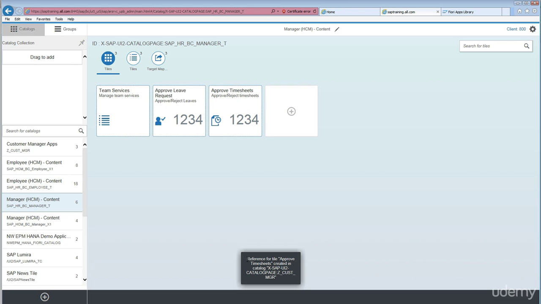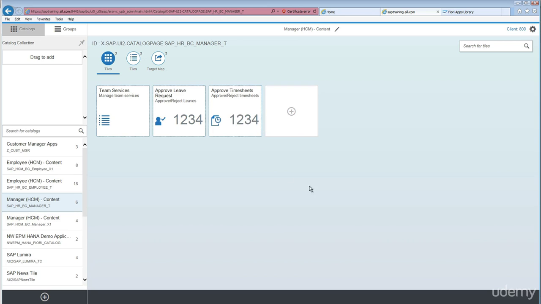This message is important. It tells you that the changes have been saved in your transport request. If you don't specify a transport request, sometimes you will see a pop-up message saying there is an error. Now let's move the target mapping for approve timesheets.